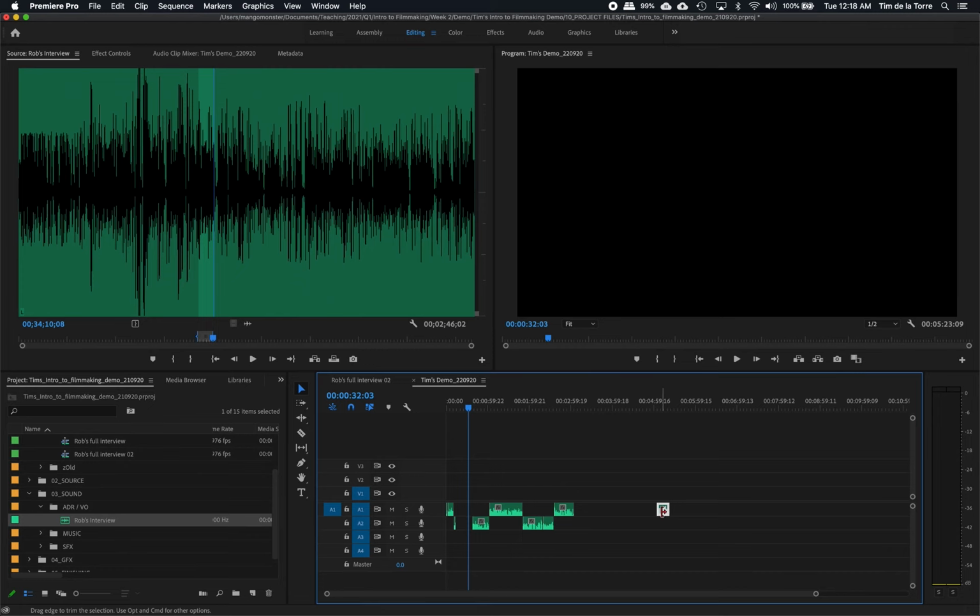You can zoom out really far if you want. Just don't accidentally collapse. If you zoom out really far, sometimes you can trim the clip and you're like, where'd my clip go? And you have to hit Command Z or undo to bring it back. But anyways, the idea here is to move things around and think, I think this could be my ending too. And over here, this is a good intro. I'm going to leave this as my intro.